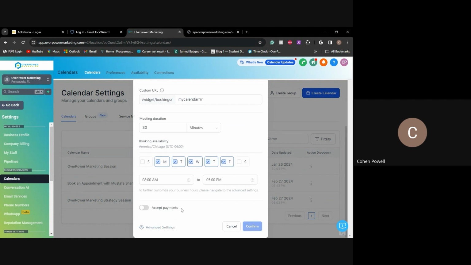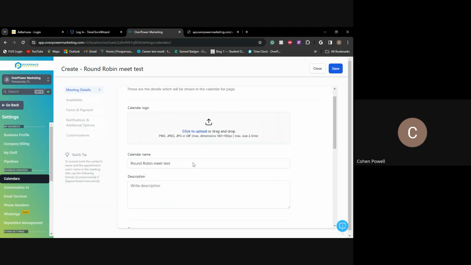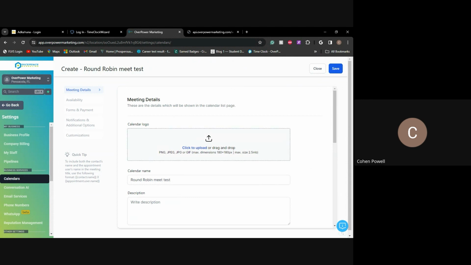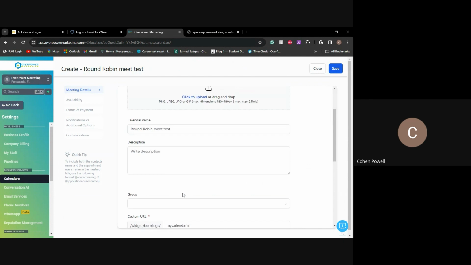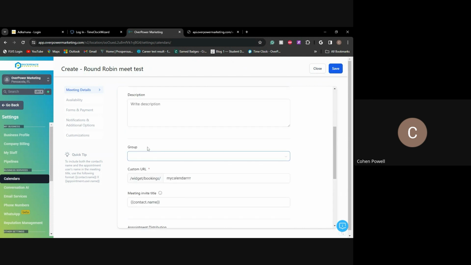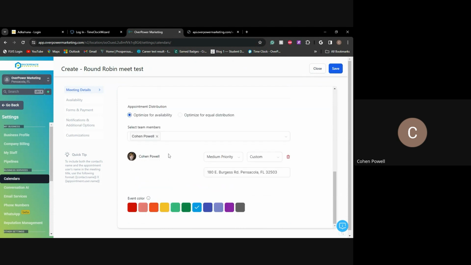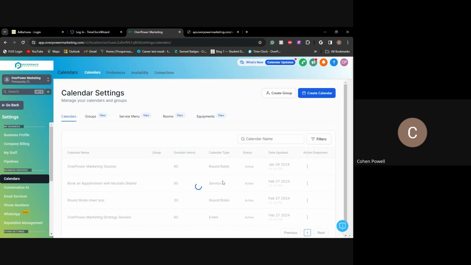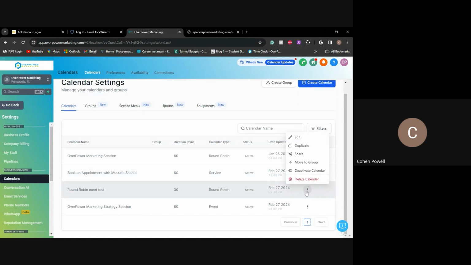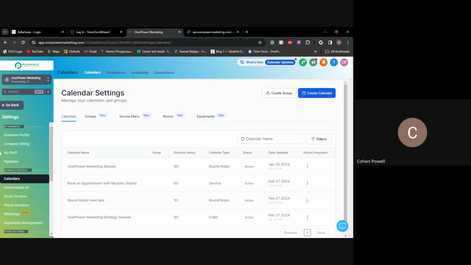Then you can go into advanced settings, add a calendar logo just to give a simple visual aid as to what the meeting is about, add a description to it, assign groups. We will talk about calendar groups later with Mustafa, event color, all that. And there we go. We have our meeting set up.